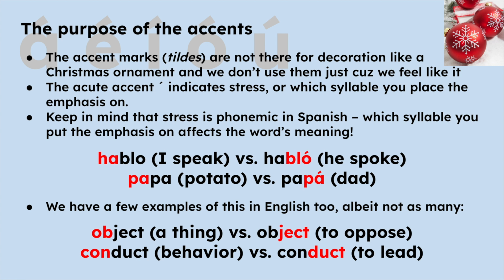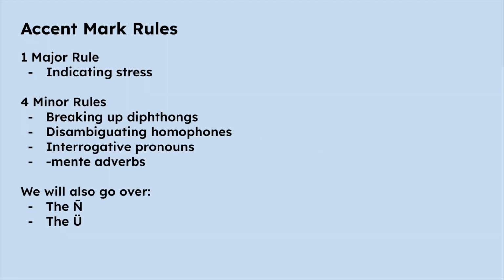You really have to keep the stress of the word, aka which syllable you put the most emphasis on, in mind when you learn new words or when you're speaking Spanish. The one major function of accent marks is indicating the stress of a word. And there are also four minor rules that we'll go over later, and we'll also take a look at the eñe and the u with two dots.